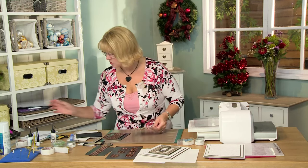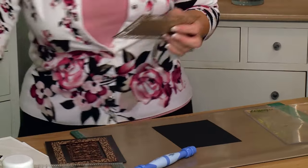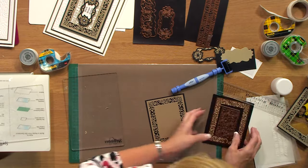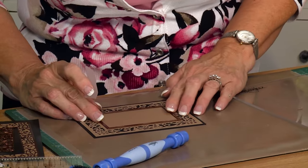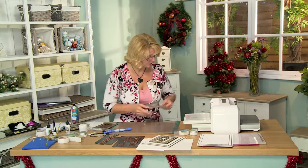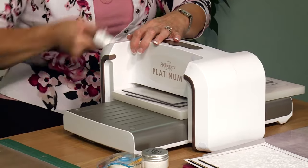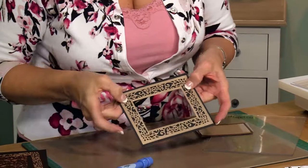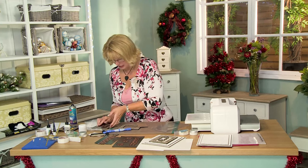So I'm going to back this with black card. I'm just going to give it a quick spray with the spray glue and pop that onto a black mat, centering it. Then what we're going to do is take the inside cutting edge and cut it into a frame. Pop that into place, centered, and run that through. So now you have a perfectly cut inside frame area. I have one I've added some mounting foam to, so I'm going to go ahead and use that. We will put this back into place and move forward.